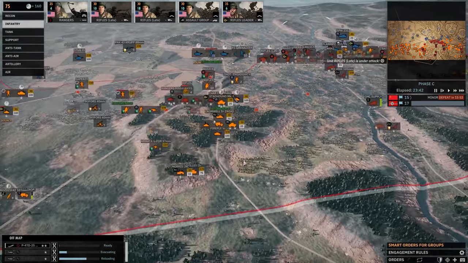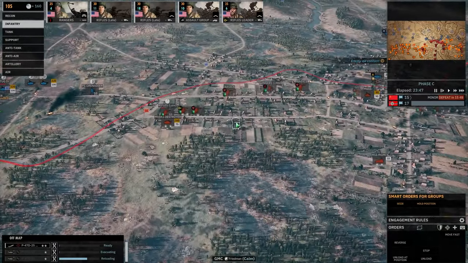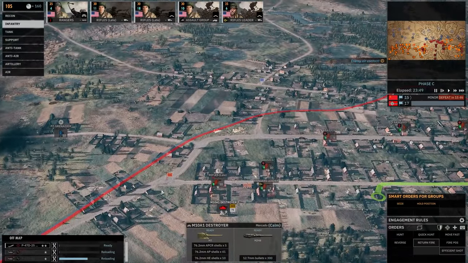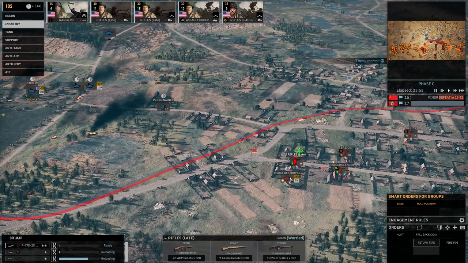That might be the bad... Okay, it's coming from here, which is good. I'll get you there as soon as possible. We're getting some flags, but it's costing us some boys.